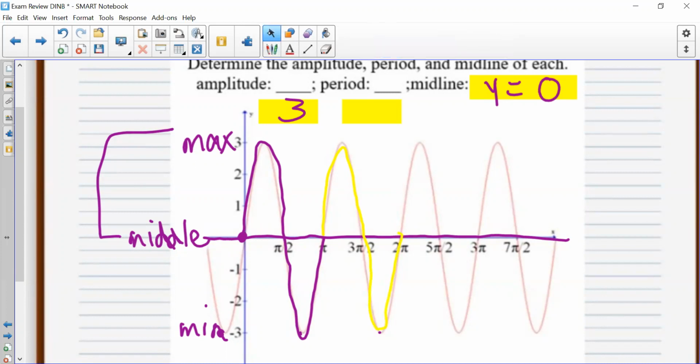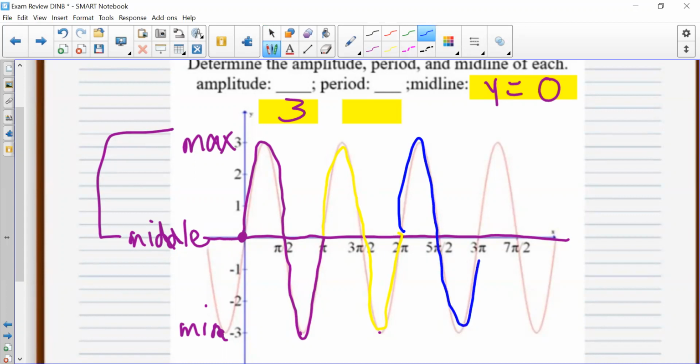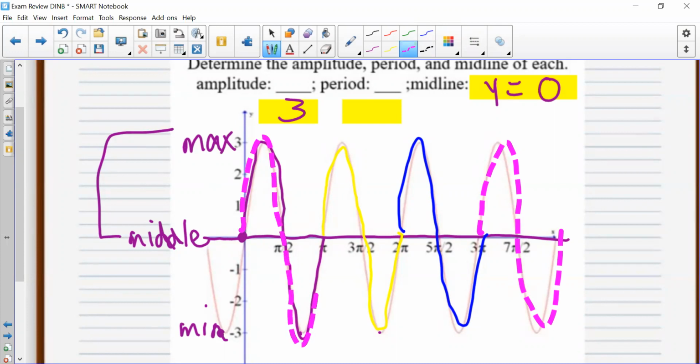And then if I were to do another repeat, then it would repeat that same pattern again. Each of these different colors is representing a period. There are 4 periods there that I've traced. So period is how long horizontally until it starts to repeat. So if I just go back and look at that first period again, after we hit where we were going to start to repeat, the number on the x-axis is our answer. That is our period. So the period is pi for this one.